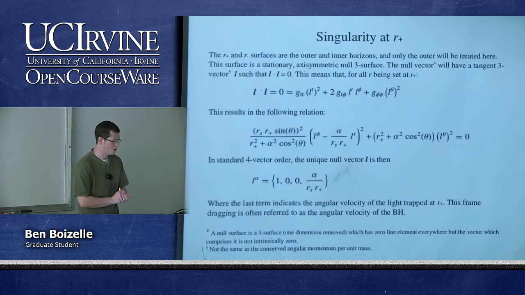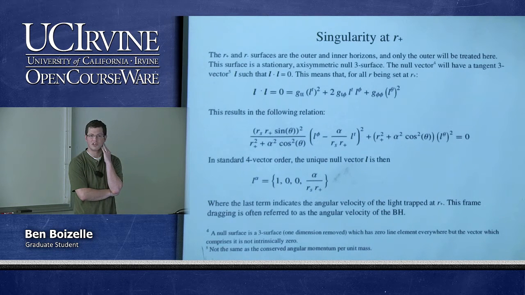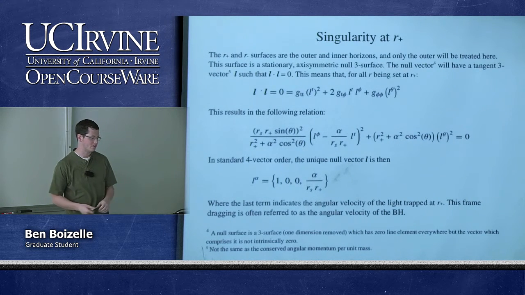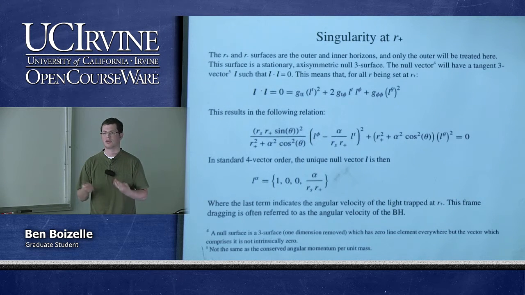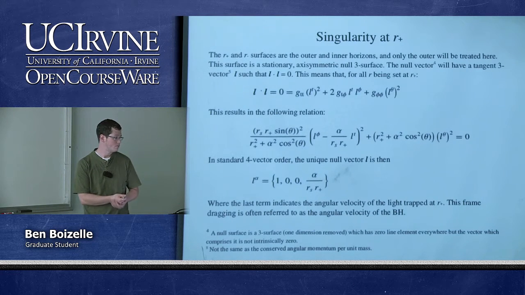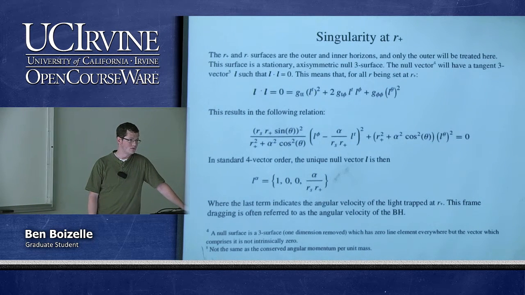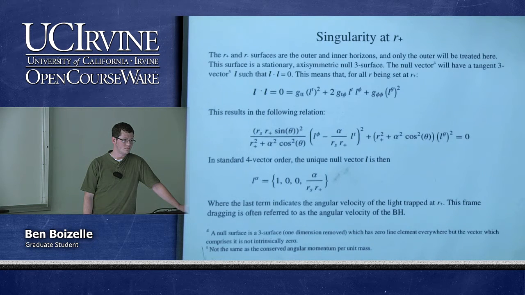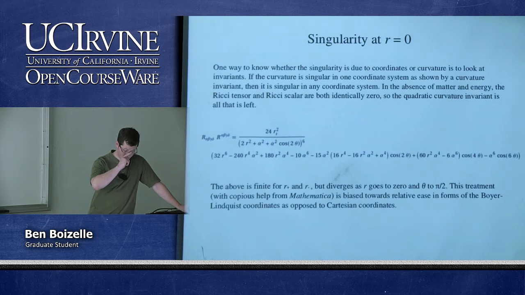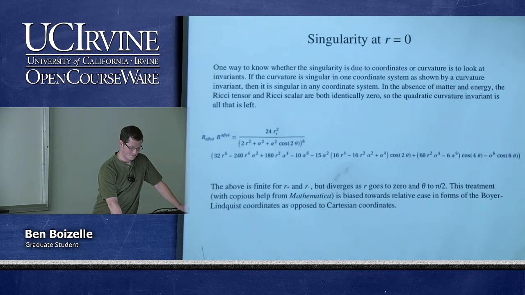The singularity at r plus, I won't be talking about the r minus surface, an inner horizon. It isn't really treated in the Hartle book, and there's other things to talk about. But the r plus. R minus goes to r equals 0, right? R minus goes to r equals 0 in the Schwarzschild limit. Yeah, right. Okay. So that's where Riemann squared is actually singular, isn't it? Still. Maybe. Probably, you're very correct. I'll look at that.